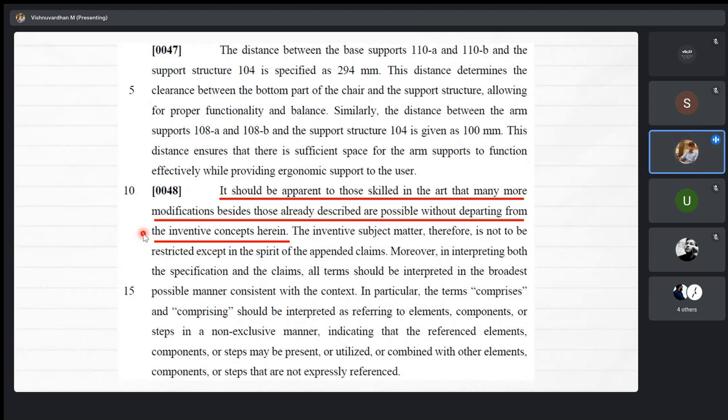Nothing to worry about. So we've already covered Chai Tapri: title, applicant, preamble, then F boss: field, background, object, summary, and then lastly Bangladesh, Cricket, Australia. Bangladesh was brief description of the accompanying drawings and detailed description, BD, and then AC is left, right? CA, Cricket, Australia. So C is for claims, A is for abstract.